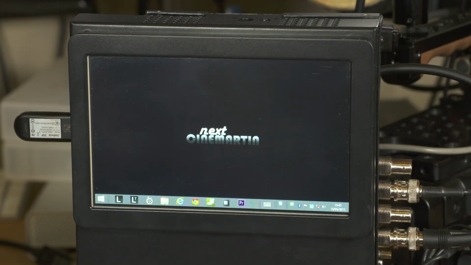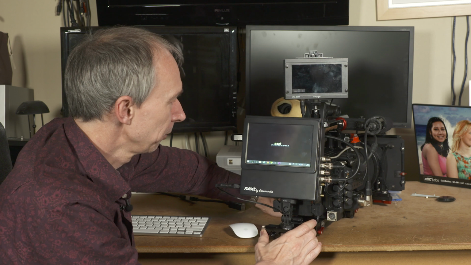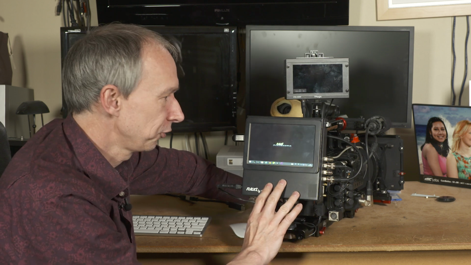But here's one of the big surprises. This thing only takes about 24, 28 watts, depending on the exact specification. So it's really very low powered. It actually uses quite a bit less power than many laptops. Right now, I'm running it off a simple D-Tap adapter off my PAG battery here on the back of the camera. And with this battery, I'm going to get several hours, maybe 3-4 hours of use of this device. So really good battery life, and I don't need to carry extra batteries around. I can use the same batteries as I use for my camera kit.